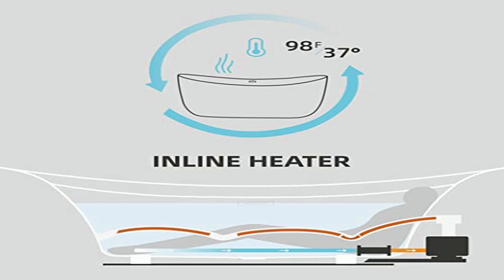Installation weight is another practical consideration. This tub is constructed from a solid acrylic shell reinforced with a steel frame, and once filled it weighs well over 1,000 pounds. If you live in a house with a sturdy subfloor, that's not an issue, but in older homes or apartments you'll need to verify that the floor can support the load. Many installers recommend reinforcing the joists or adding a concrete pad underneath. Skipping that step could lead to a sagging floor or, in the worst case, structural damage over time.